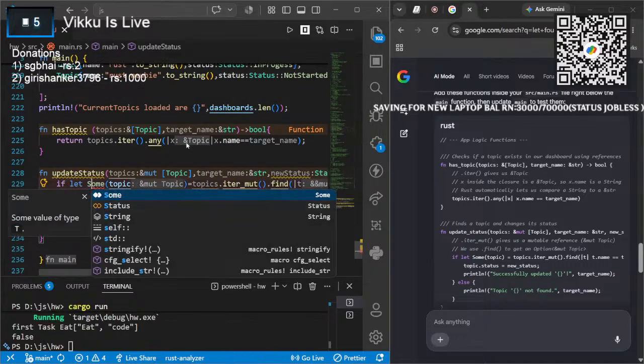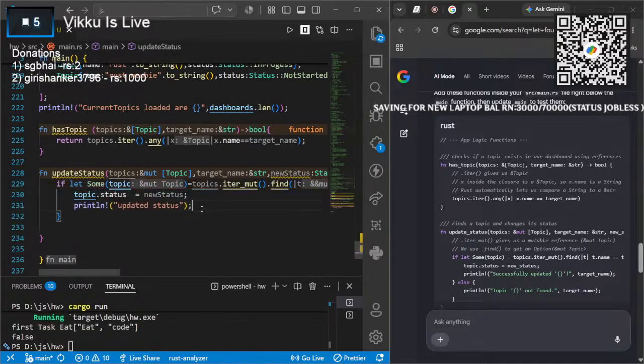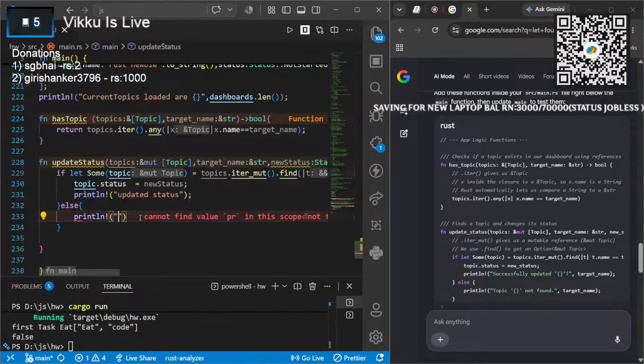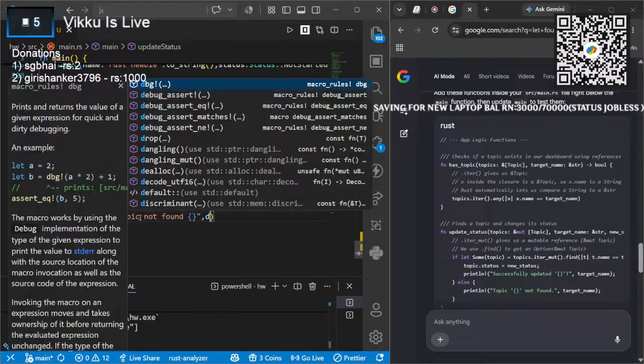This is a variable, I guess. Damn, this syntax is crazy, bro. Then we are going to print that it has been updated, using the topic's display function and the target name.